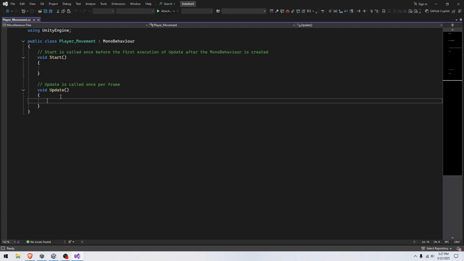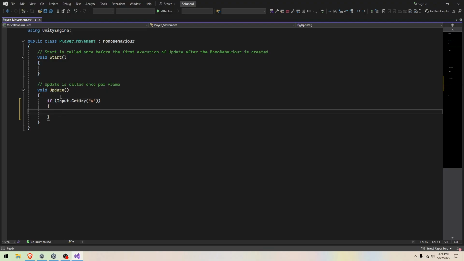So we're going to type in if Input.GetKey, double quotes, W, and then brackets and then transform.position. Hopefully I spelled it right.